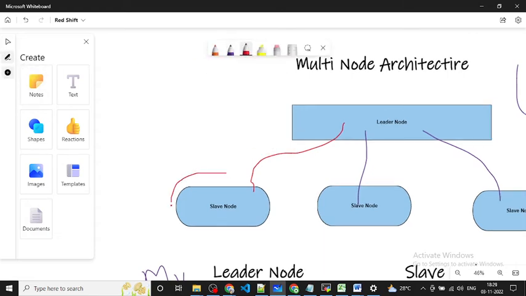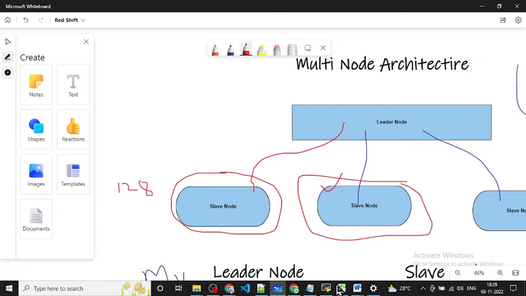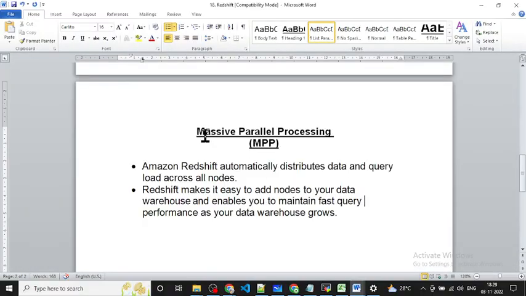If the data in this slave node increases to 128 GB or more, then another one is automatically created. The process is not manual, it is completely automated, managed by AWS with the help of MPP. What is MPP? Massive parallel processing, correct?